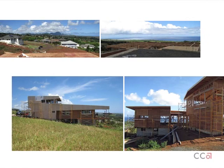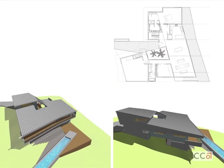So the site allowed a 64-foot building width, and with the setbacks, and the main programs wanted to be on that south edge facing the coast, meaning the master suite, the kitchen, dining, and living, but it also wanted to turn kind of towards that other view and not just orient straight out to the ocean. So that is where the form of this house generated from, as well as the idea of opening up this courtyard void in the center that funnels the prevailing breezes through if you want them, if you open the windows, but basically to get those trade wind breezes through the house.